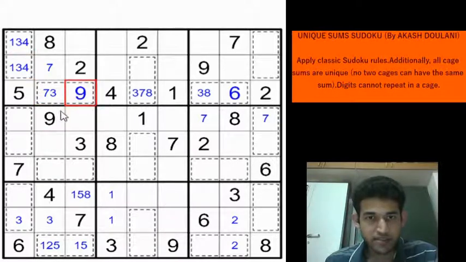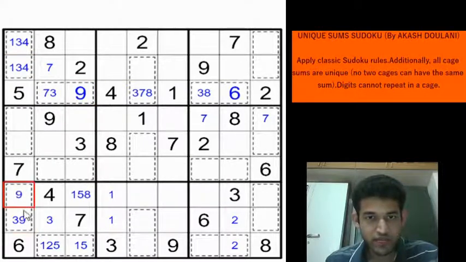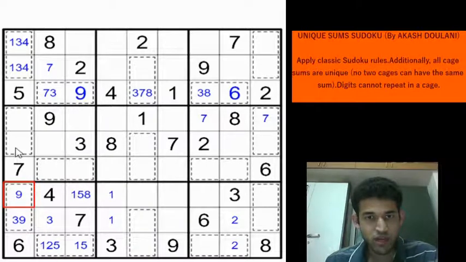Okay. Now a 9 is in columns 2 and 3. So a 9 should be in one of these two cells, right? 9 will go in one of these two cells. And if you look along column 1, 5, 6, 7, 3 and 9 are not going to be possible. So these cells can only be 1, 2, 4 or 8, but 8 is also not possible, right? So 8 will go in one of these two cells using classic.